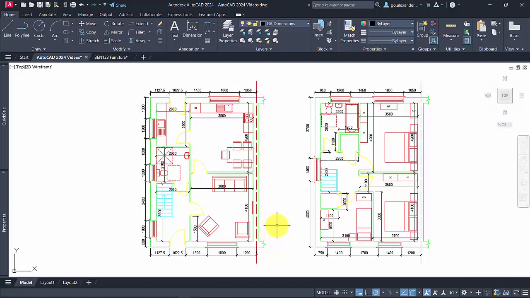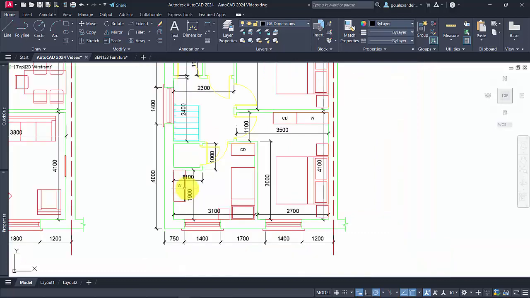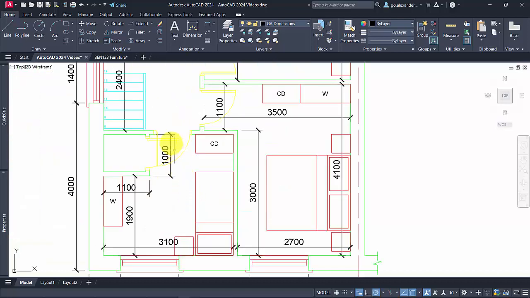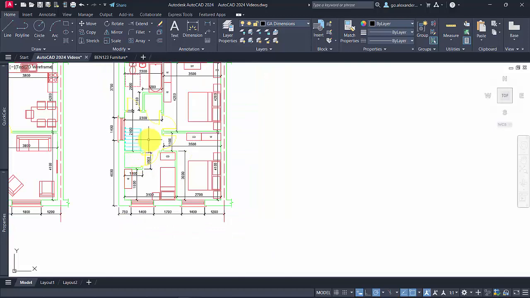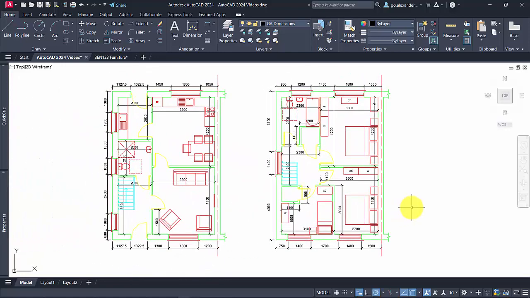Also just check that your placement of your text isn't going to interfere with anything. So for example, down here, potentially that one is a little bit close. We can hopefully move that up by 100 just to make it a little bit clearer and freer from the W for the wardrobe there. And are there any others? Well, this one here is kind of in the doorway, but we want a piece of text to go in here, so that's going to be okay, I think. And just be careful overall, as I said, with the placement of those pieces of dimension text.